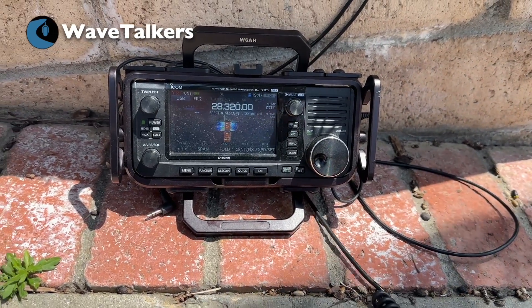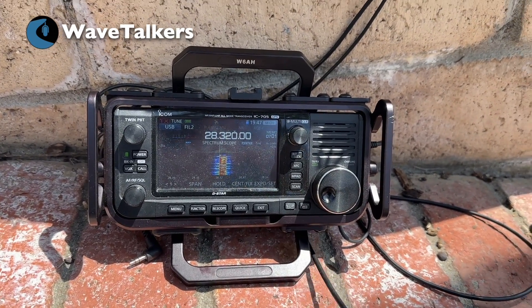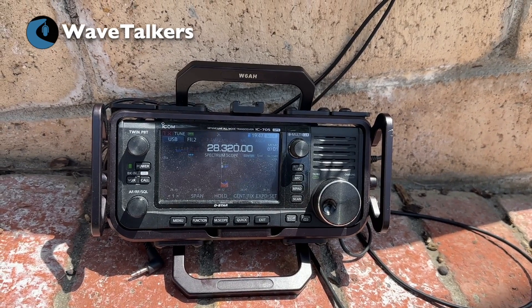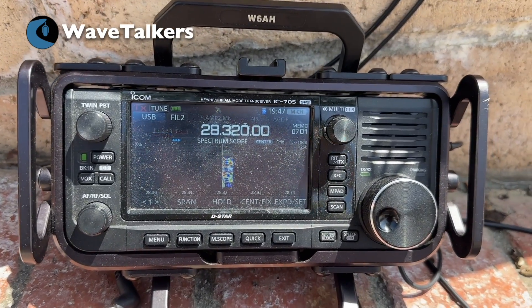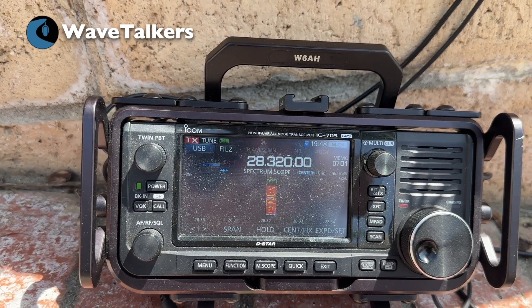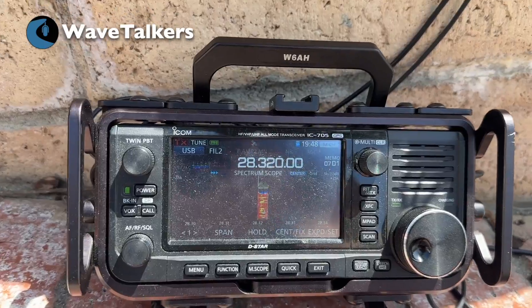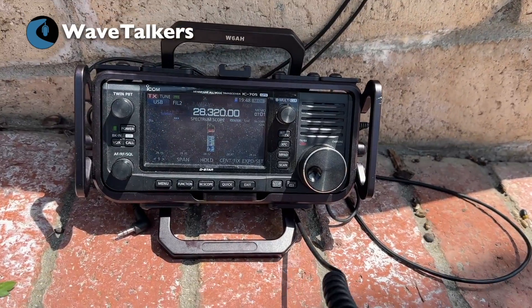Actually, looking at my tuner, I'm at about 85 watts, so yeah, I'm going to go all the way down to 5. Copy — 5 watts transmission on a wet noodle. N6REK, I'm picking you up just fine. You are 5 and 9 — before you were about 20 over on the wet noodle receiving here, and now you're right at 5 and 9. The band obviously is nice today, Chris. It's working pretty well.